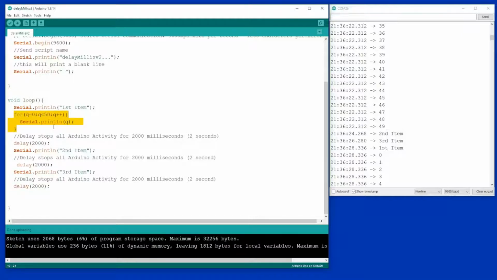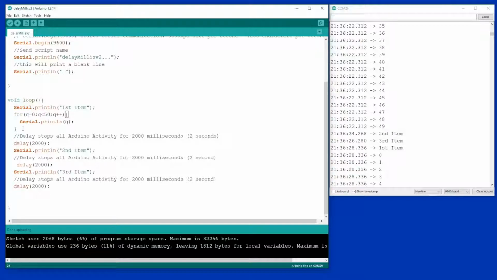Now, that's a little bit difficult to see the exact amount of problems it's going to cause, but what we really need to do is add something else that will mess our timing up. The reason I've put this particular for loop in is just to demonstrate to you that anything that the Arduino does takes time. It may be a very short time, it may be only a few milliseconds, but if you're trying to time something very accurately, those milliseconds can make a big difference.